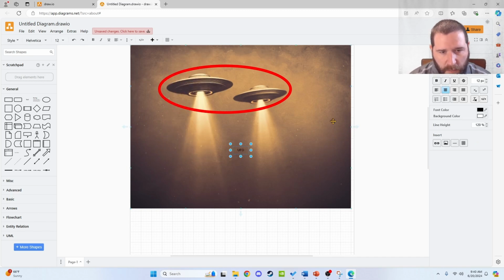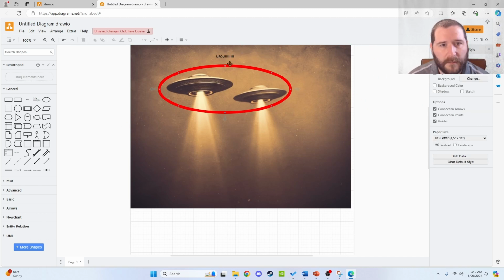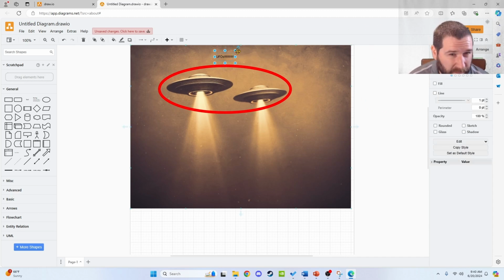Maybe we'll write UFOs, a bunch of exclamation points. Right, and we'll put that over our ellipse here. We'll align those center so they look nice and good. Okay, well, once again, that doesn't stick out very well. The text is pretty small, and that black doesn't do a great job standing out. So why don't we come over to our properties pane on the right.